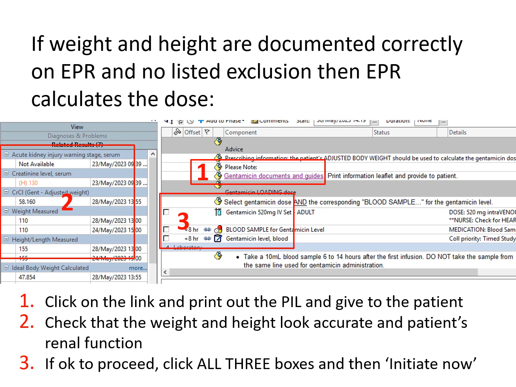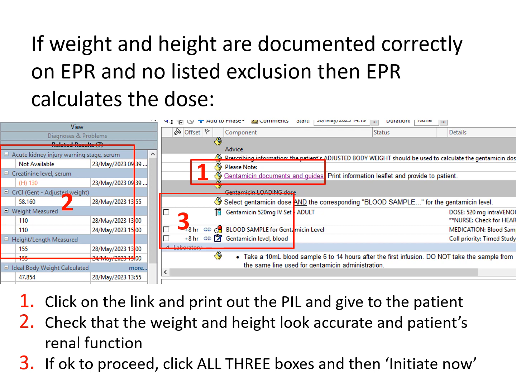You will have a link to some various documents about gentamicin, in particular a patient information leaflet. All patients receiving gentamicin should receive a patient information leaflet, and this can be printed out from that hyperlink. And there'll also be some automatic requests for blood samples, namely U&Es and the gentamicin level at an appropriate time. So if you're happy with all the information that is visible on the left-hand side, the height and weight look correct, the patient's creatinine clearance is acceptable, i.e. it's not less than 30, and they don't have an AKI, then you can proceed to prescribe.